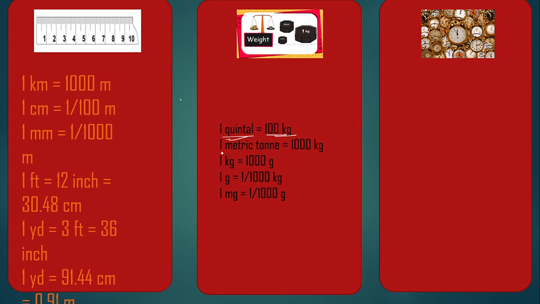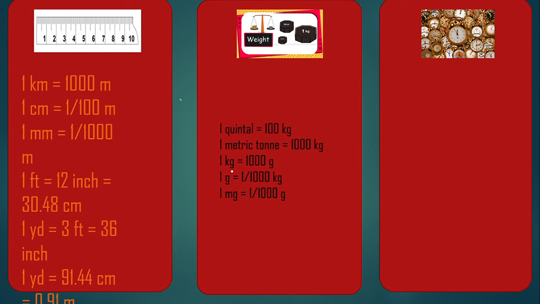A trader uses metric ton, that is 1000 kg. If a big trader is shipping a large amount of wheat, rice, or any other material, it is talked about in metric tons. Even the weight of a ship will be in metric tons. For example, the Nimitz class, the heaviest warship of the US, the aircraft carrier, is around 1 lakh ton, or 100,000 metric ton is the weight of that ship.